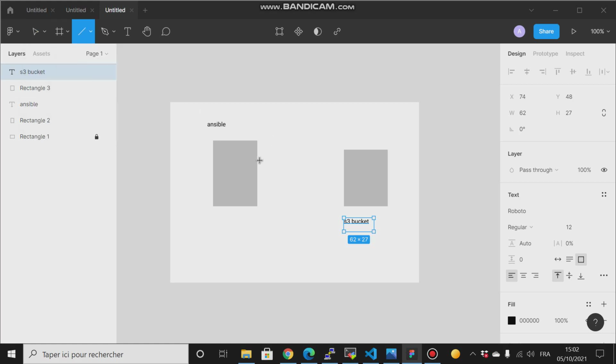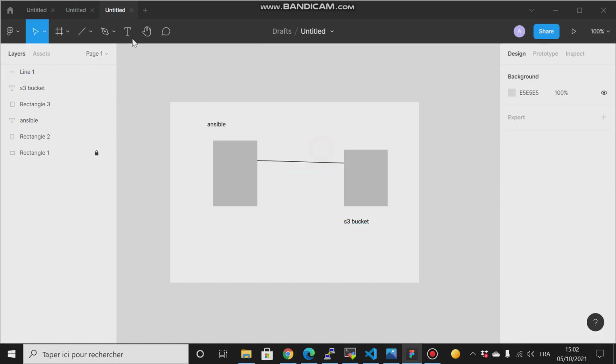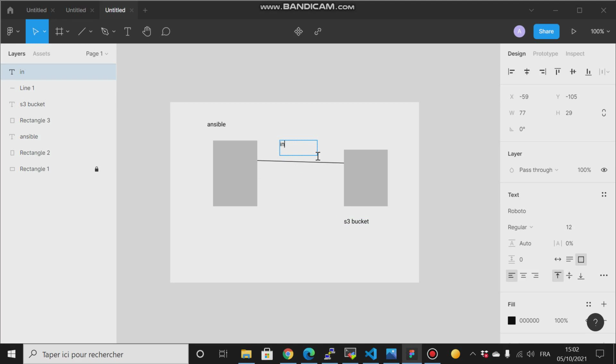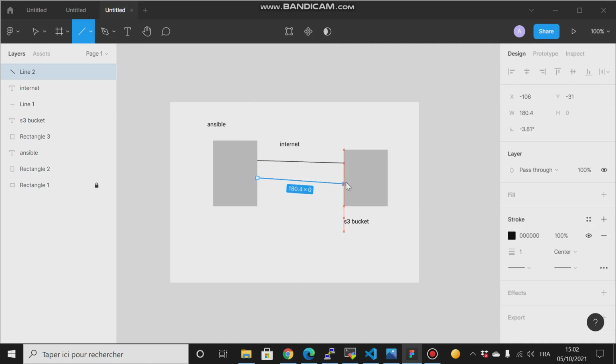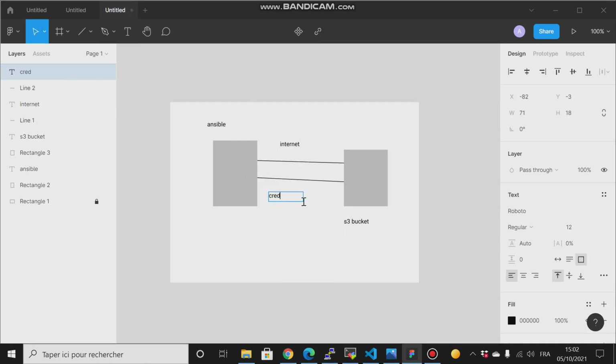The first thing is the internet, and another thing is credentials to authenticate that request. So credentials.